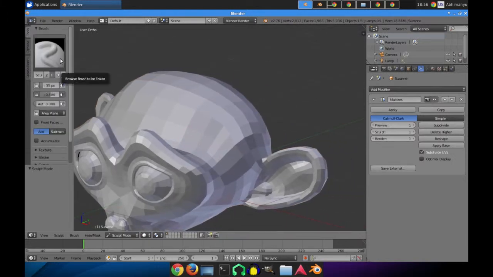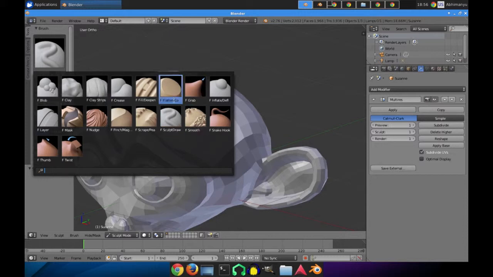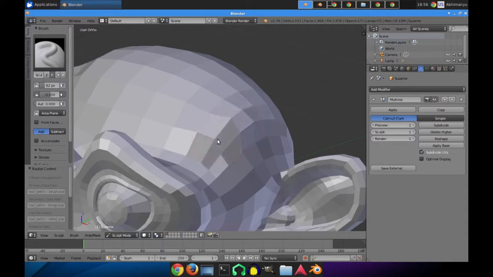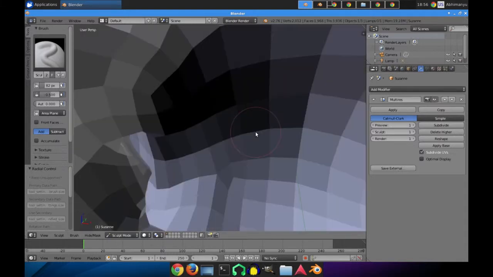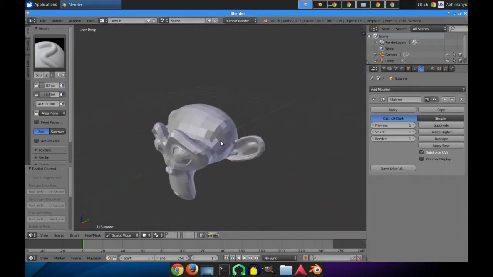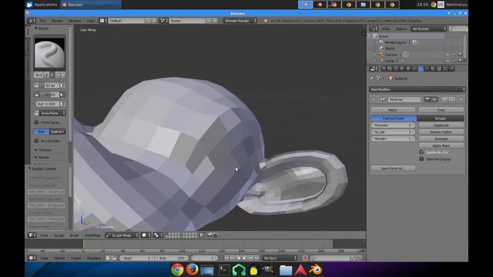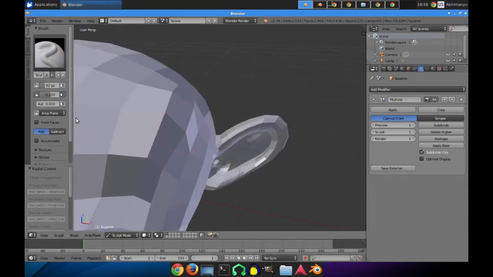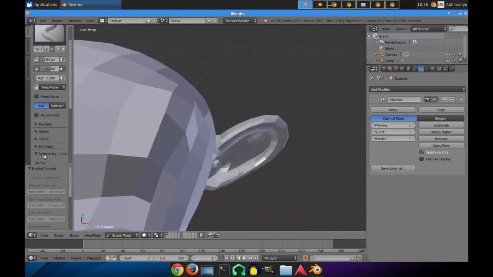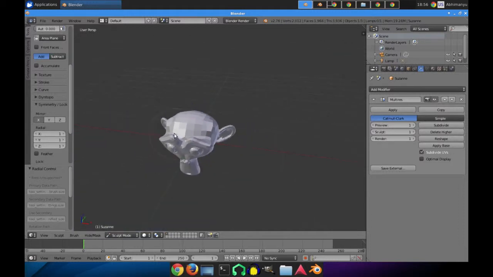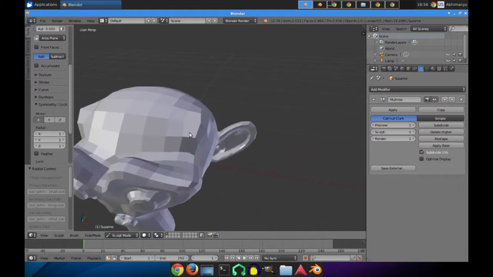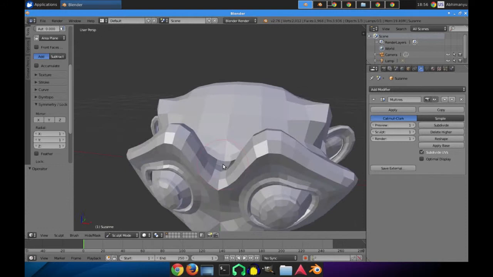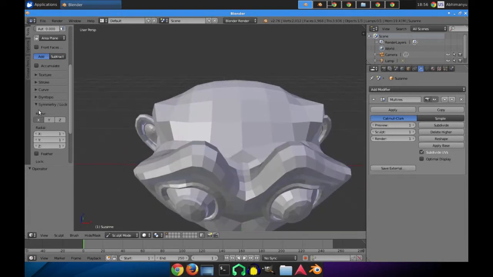So now if we sculpt, for instance, if we draw something, or if we want to modify the ears, we can do different types of sculpting as well. First of all, we can symmetrize it along the x or y axis. This is the x axis, so whatever changes we make here are mirrored on this. So if we remove this, those changes are not mirrored. So I'll keep mirroring on, you can change it.